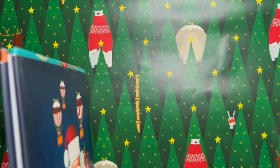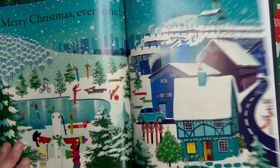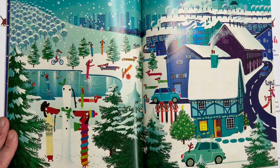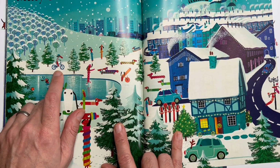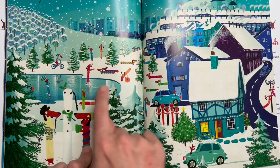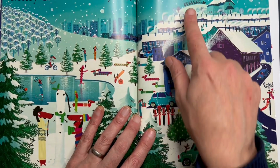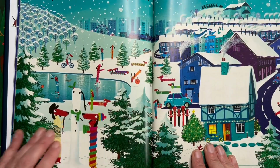But actually today, my favourite spread in this book is the very last spread. It's not really a spoiler. It says, Merry Christmas, everyone. And look, it took me ages to draw this one. There's so much detail in there. We've got sausage dogs on their brand new BMXs that they got for Christmas. There's some snowball fighting, ice skating ones, one on a little space hopper having a bit of fun, somebody swinging around the lamppost. All sorts of things. Even if you look up there, you can see Father Christmas and the reindeer on the top of the hill.